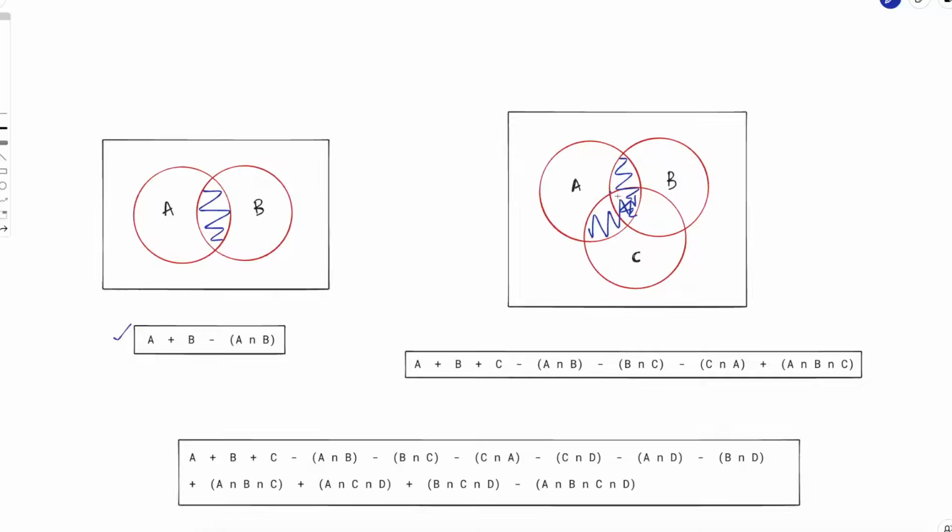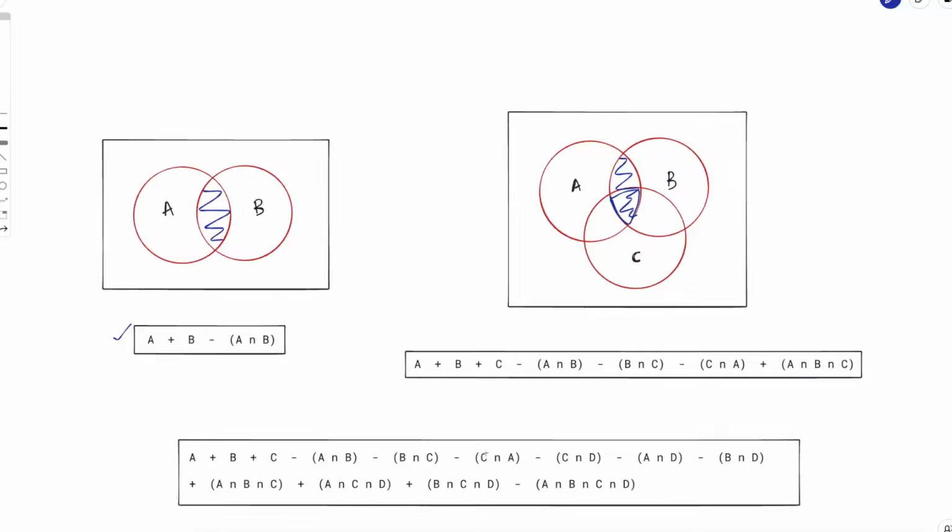So you have to add back this common area again, and you have to also subtract this common area, right? So basically you have to subtract all the common areas and then you have to add back this, because you have subtracted this more than what it requires. So overall what you will be doing is A plus B plus C, and then subtracting all the 2 order intersections and then adding all the 3 order intersections, right?